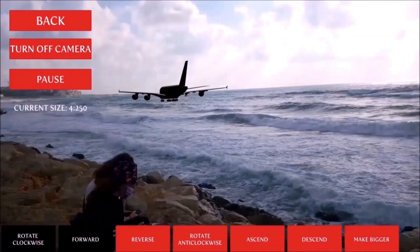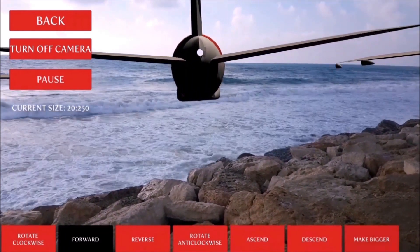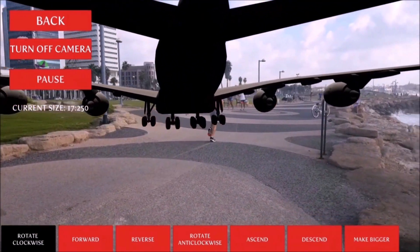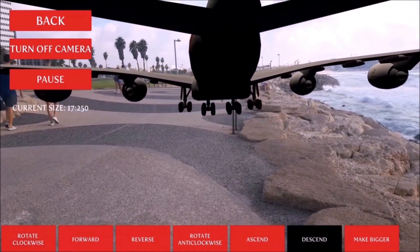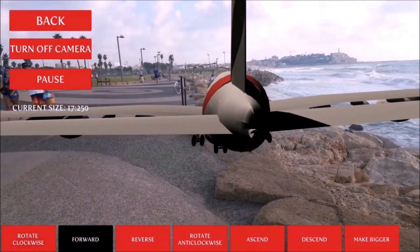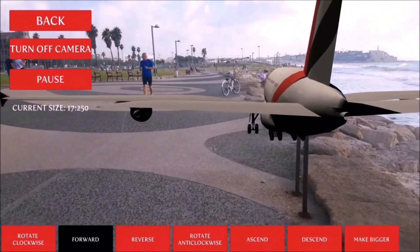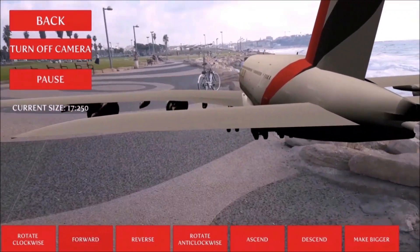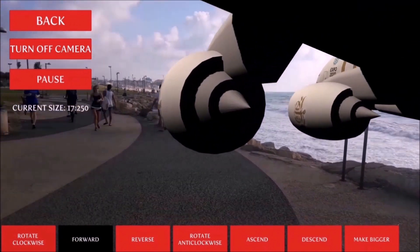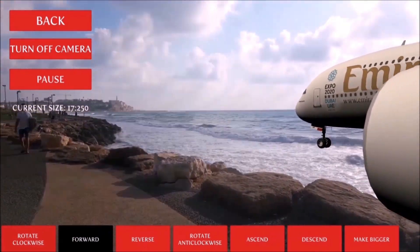Wow, the tail looks gorgeous. Flying the Airbus above the sea is a bad idea, as you can tell. We will fly it above the shore instead. And we are strolling the beach with an Airbus A380 — how awesome is that? We are walking right below the wing, although the aircraft is less than a tenth of the size of the actual thing. Look how big the model is already.